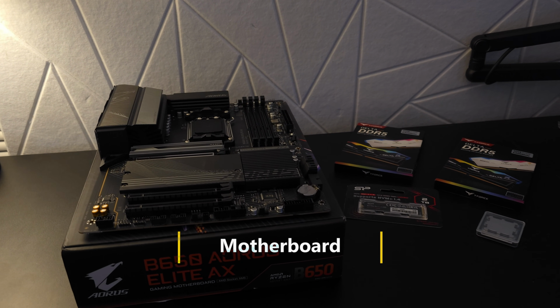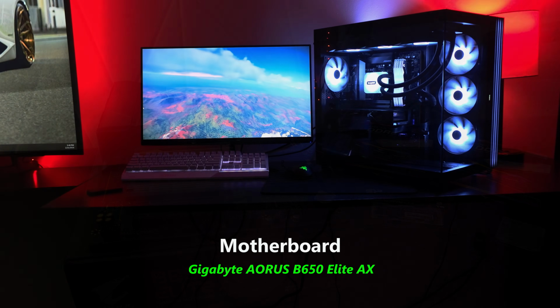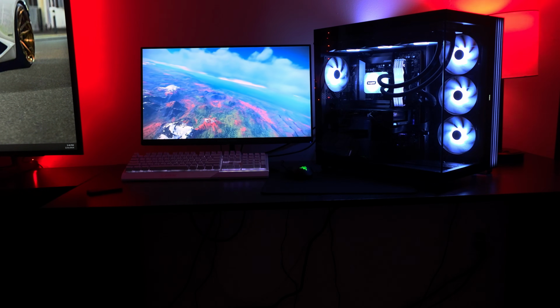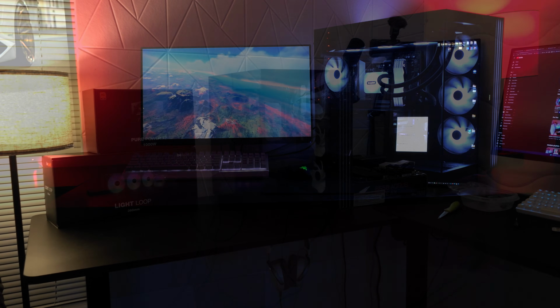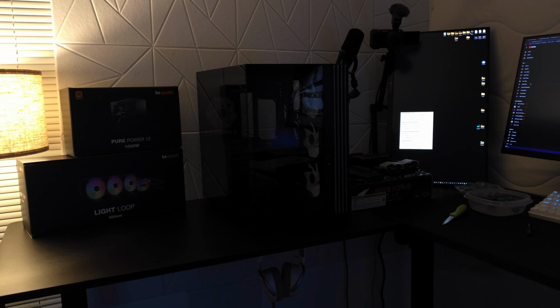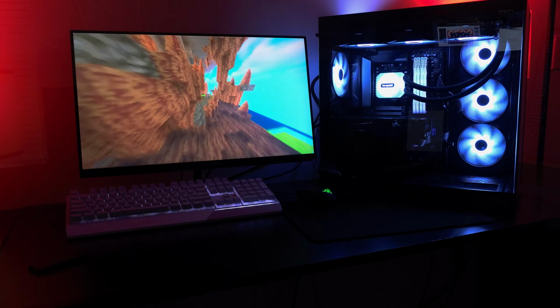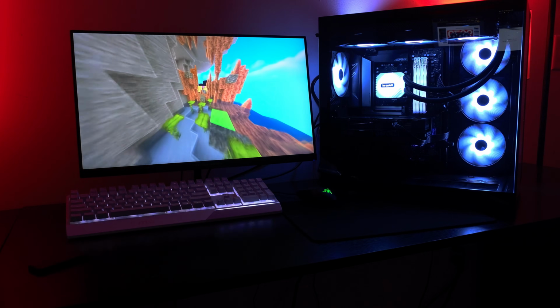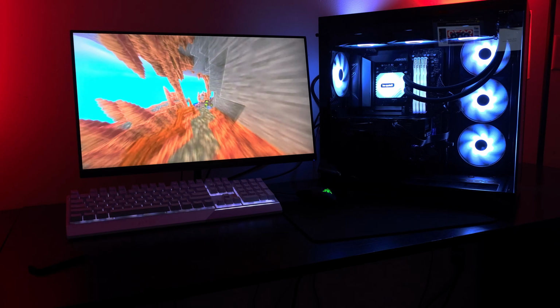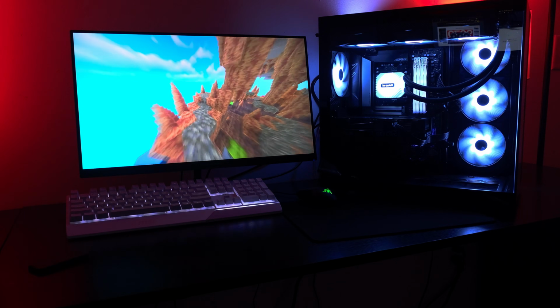The motherboard that we ended up using in this PC build is great. It offers all of the ports that you're going to need. The build quality is there. The power delivery and efficiency is great. RAM support is well done. Expansion and connectivity are also on par. The BIOS and all of the features inside of the BIOS is going to have everything that you're going to need. And then as far as aesthetics go, that is always going to be personal preference, but I do think that the motherboard looks great and it fits the build perfectly.